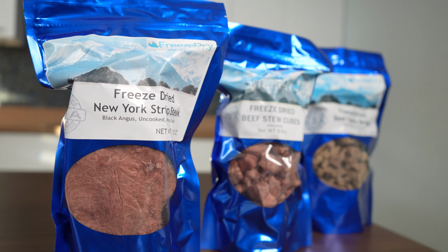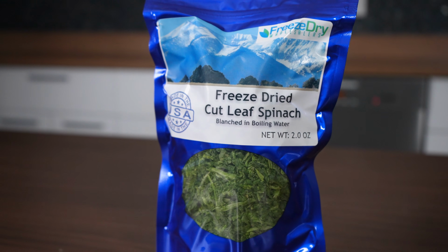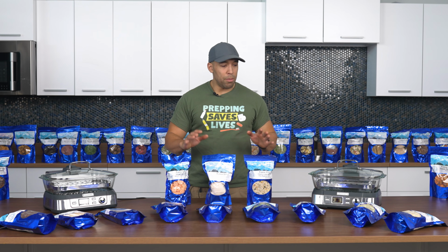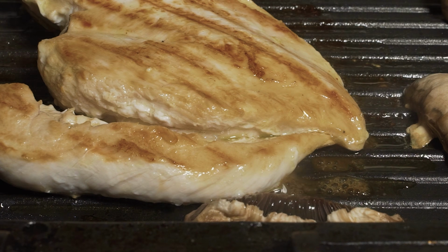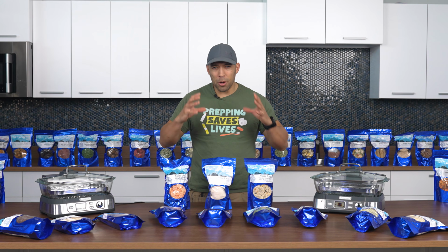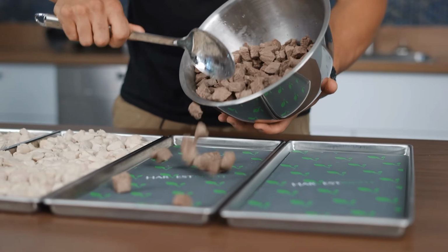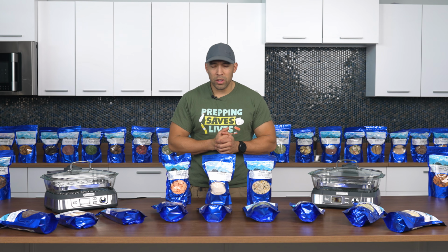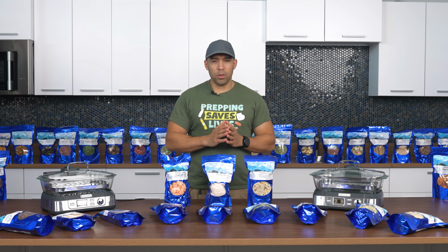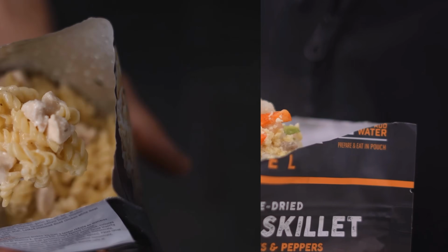One of the most impressive things with this freeze-dried food company is that they freeze dry pretty much everything. We're talking about lobster, pepper steak, full chicken breasts, hamburger beef patties. We're talking about things freeze-dried that are big. Typically, freeze-dried food is broken down into cubes, usually a 1 centimeter cube is the biggest you want to go. You can have a chicken breast and do certain things like ice cream sandwiches, but by and large, most pre-made freeze-dried entrees are broken up into fine pieces.